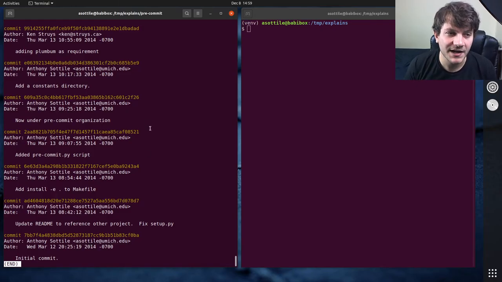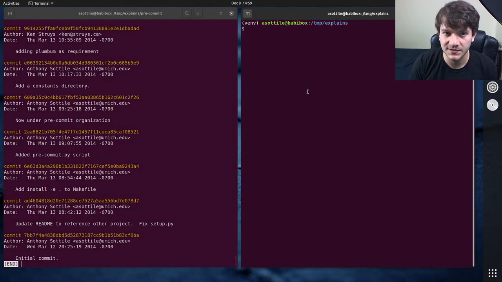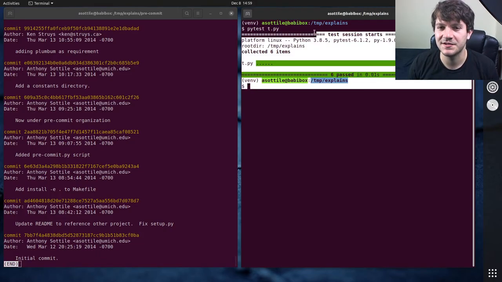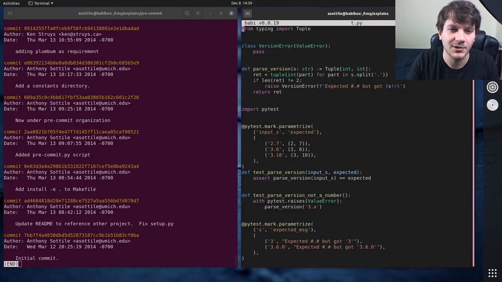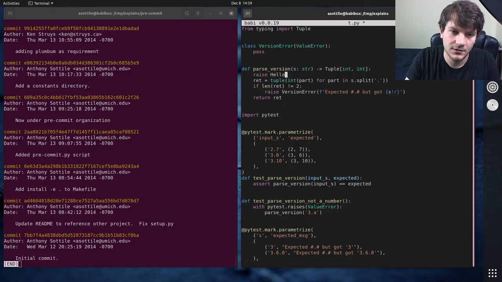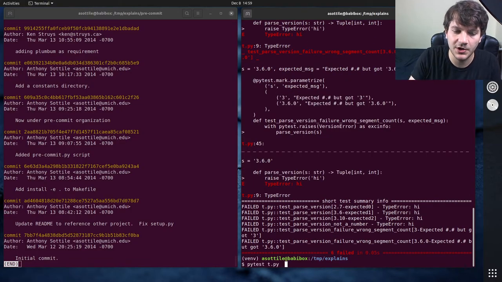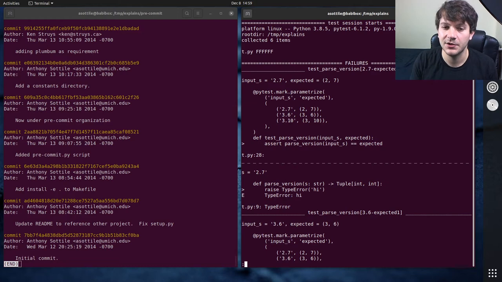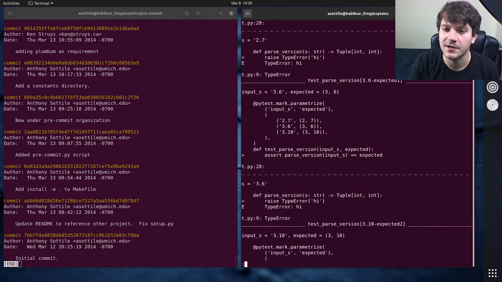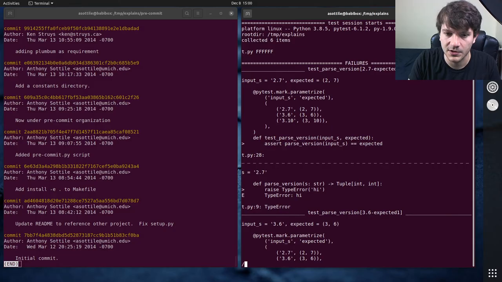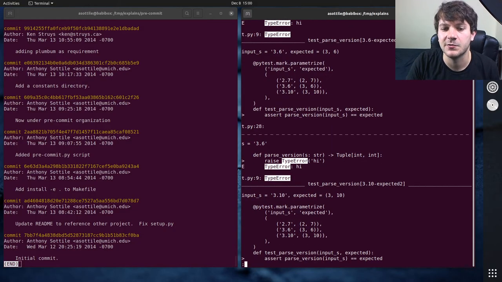Another case where you might want to adjust how your pager works is if you're working with colored output. This example here doesn't actually have all that much output, although we can make it have a lot more output. Let's just break this function. Raise type error high. This is from the previous video. So you can see there's a lot of output here. So we might want to open this up in a pager so that we can look at all of the output individually. You can see we can scroll through it here and maybe we can look for type error. And we can find all the cases where that was raised and such.